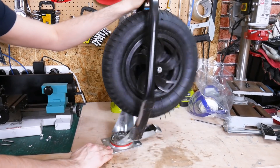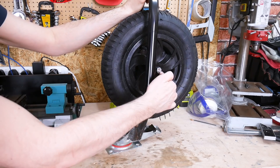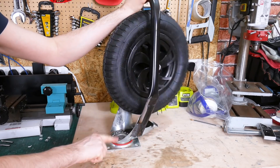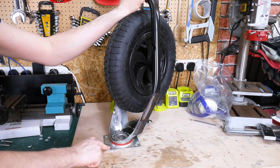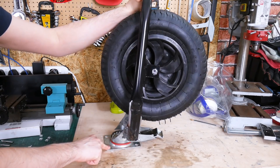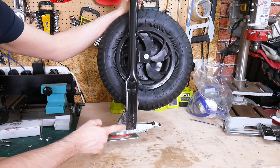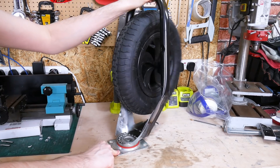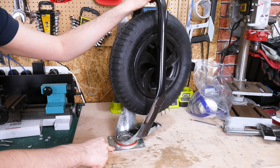I've welded that on there to make a caster. The center of the wheel drags behind the center of rotation, so it should work properly. The weld's pretty nasty — I think this is galvanized steel and I'm welding it with mild steel gear. It's not going to come off, but it's a pretty nasty thing — it's burnt all the way through. Hopefully it's strong enough, but it's a bit sparky and messy.